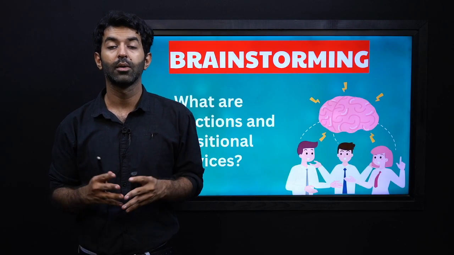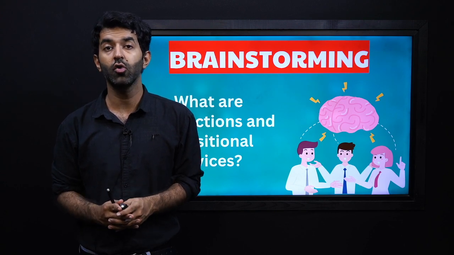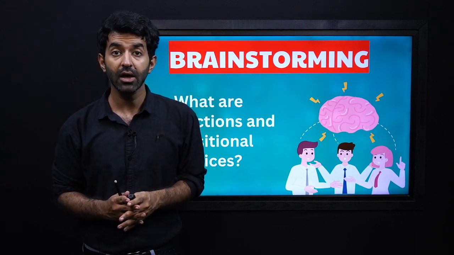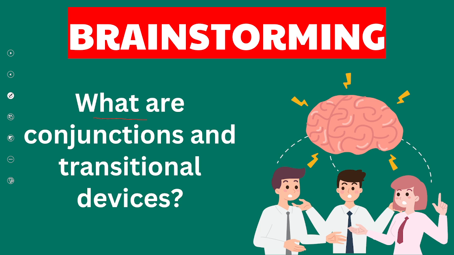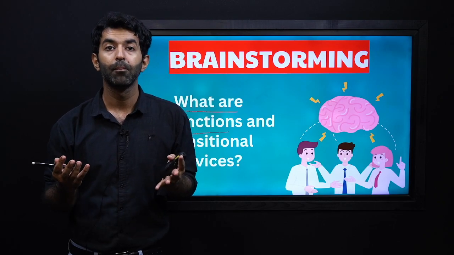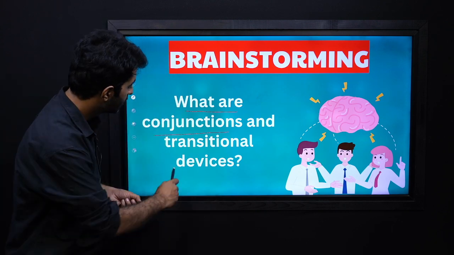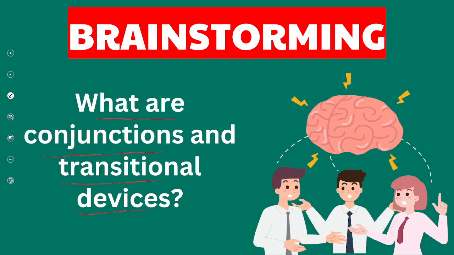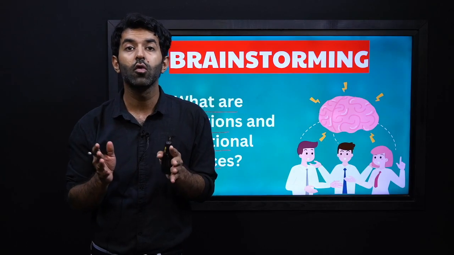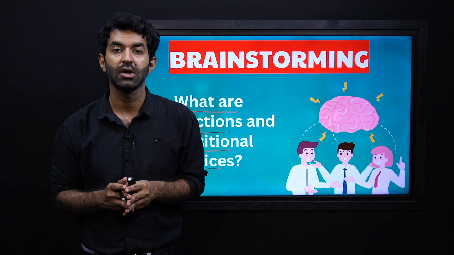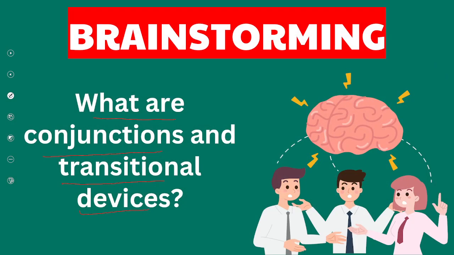And for the brainstorming session today, students, before we begin the lecture, pause the video for a moment and think about it. What are conjunctions? Are you aware of conjunctions? Let me give you a hint. They are one of the parts of speech. And transitional devices, or you can also call them transitional words. So talk about them, have a discussion so that we can move on.